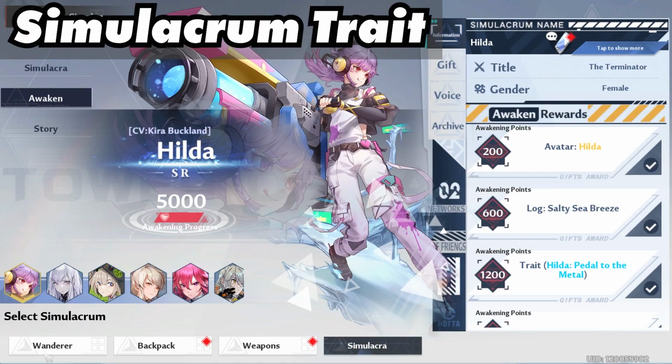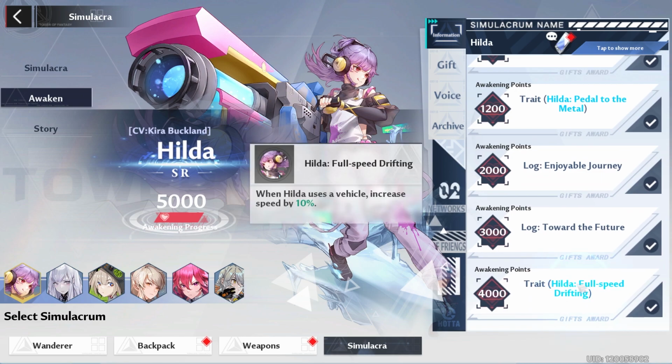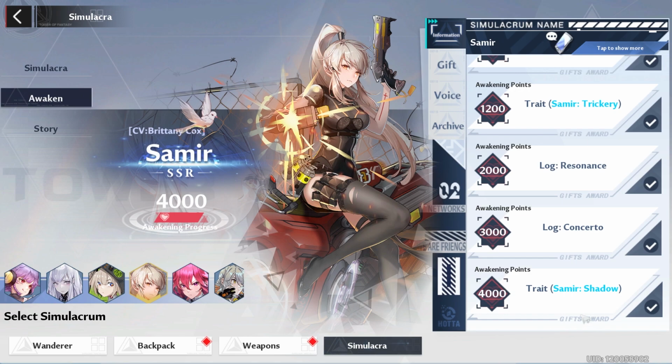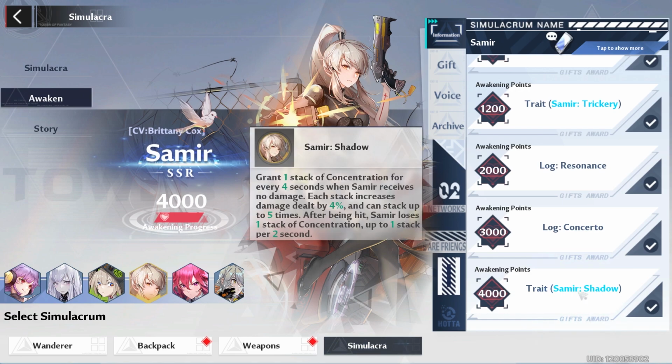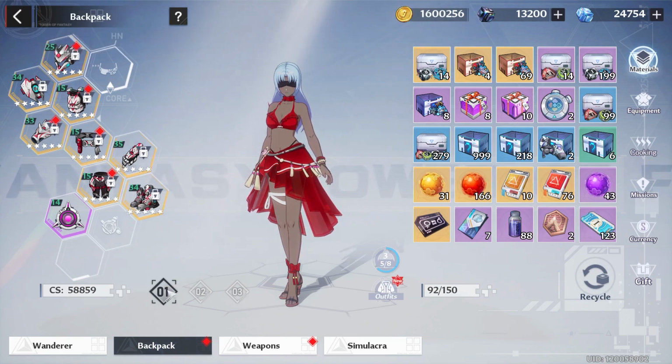Another thing to be aware of is the Simulacrum trait. Now, if you're just going to go around and explore, you could consider getting the Hilda trait, because this will allow you to move 10% faster on a vehicle. But if you're going to be going after those stargates, you definitely want to make sure you have the right Simulacrum activated.